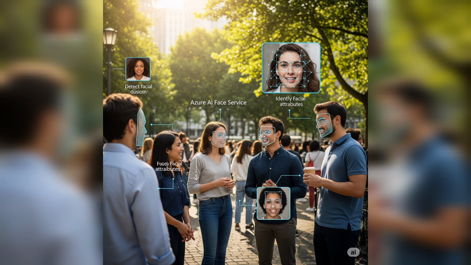And the sources mention two main project types. Image classification. You assign labels to the whole image, like is this picture indoors or outdoors, or does it contain a dog? It can be one label or multiple. Okay, classifying the whole scene. Right. Or object detection. This goes further. It finds the specific things within the image that you've labeled, draws boxes around them, and tells you where they are. Finding and locating my custom objects.